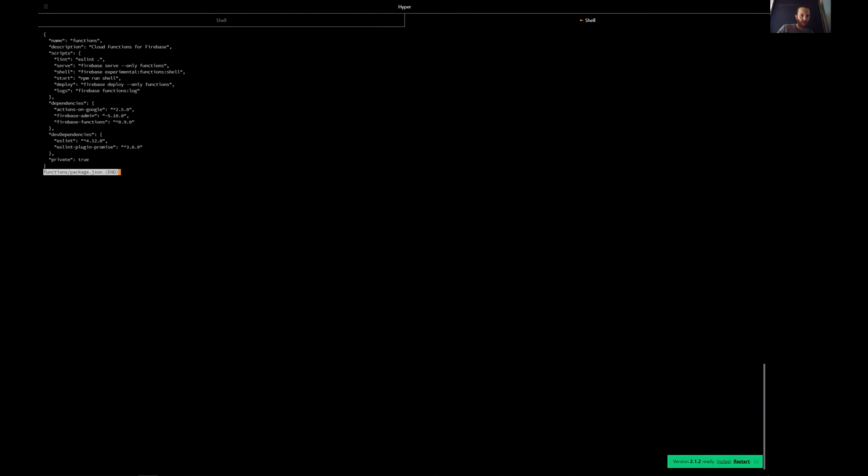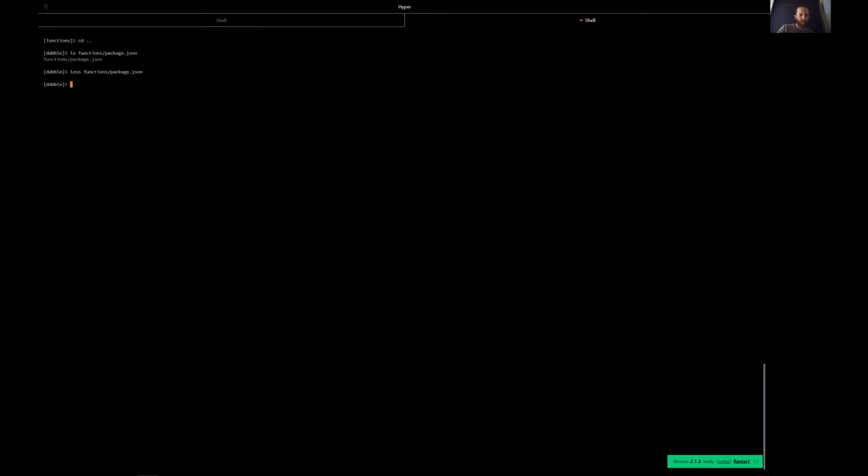And one of those is firebase deploy --only functions. So we're deploying only the function code itself. Oh, that's going to be wrong. That should be only functions.